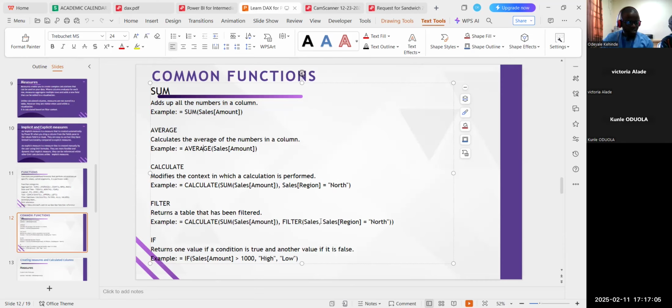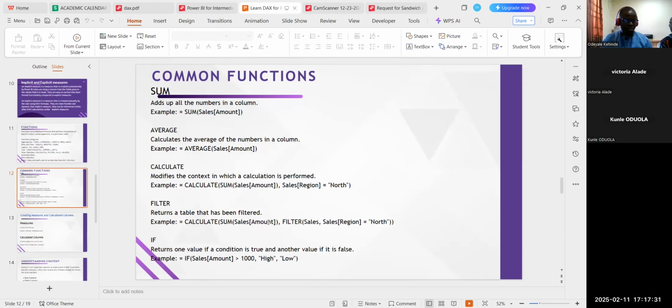It's going to filter all the regions in North and calculate the sum of the amount. So you get the same result as using this. So you don't use FILTER here, but you can have FILTER in this and we get the same result.